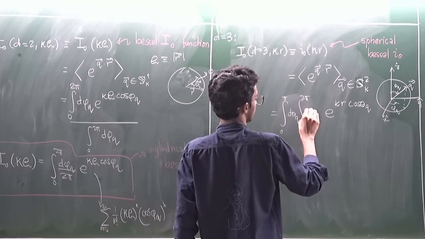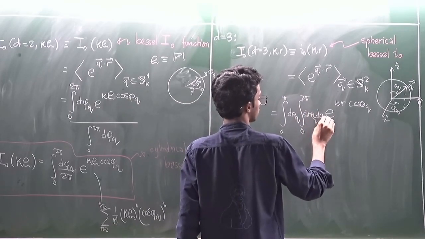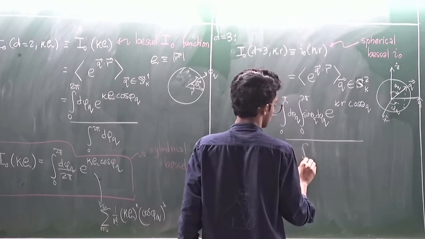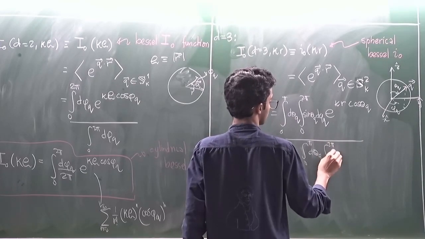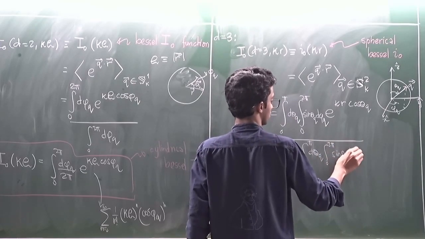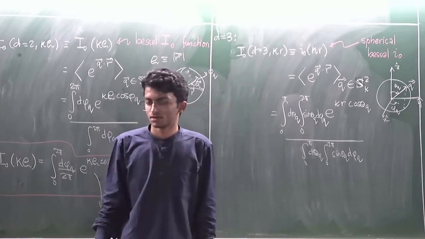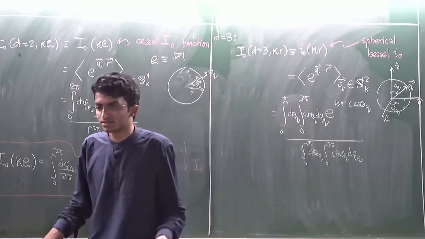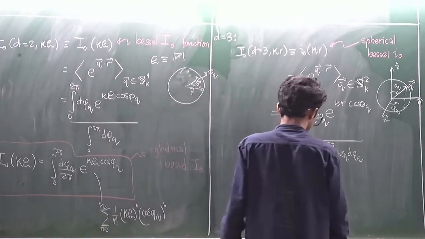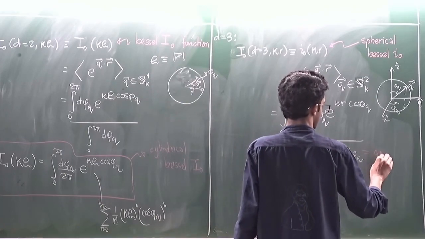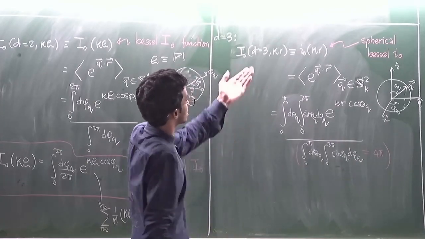from 0 to 2 pi, and the correct measure, remember, is sin theta q d theta q, and then you have to divide that by the integral over 0 to 2 pi, 0 to pi, d theta q, sin theta q. This is just the volume of the sphere. Volume of sphere is what? This integral is 4 pi. So this whole thing actually has a closed form expression.